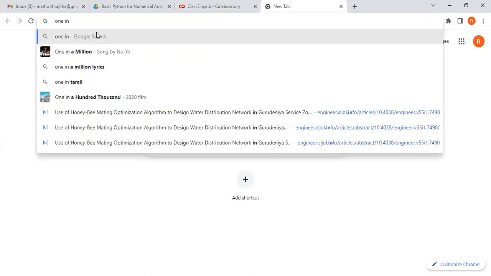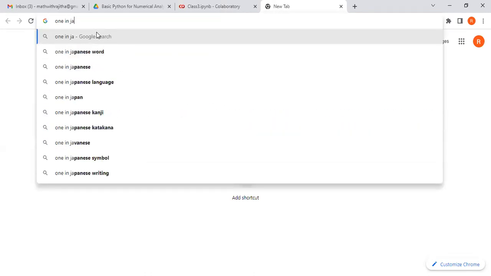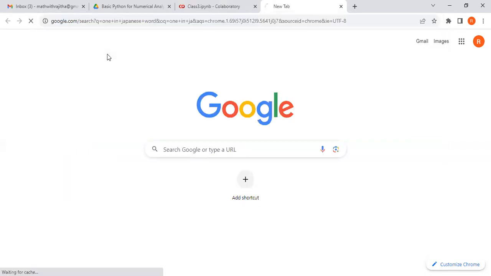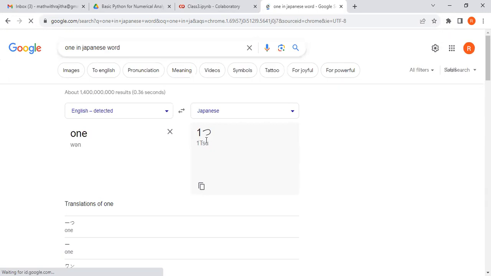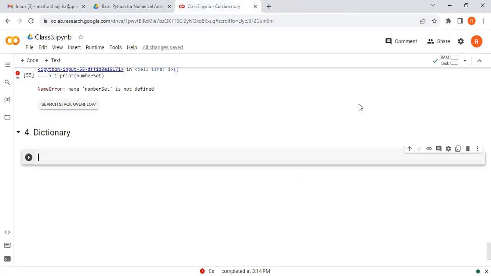One in Japanese word. I think it's too hard for me. Let's see, there is some language. I have some examples written in my notes, so I'll use the same example.